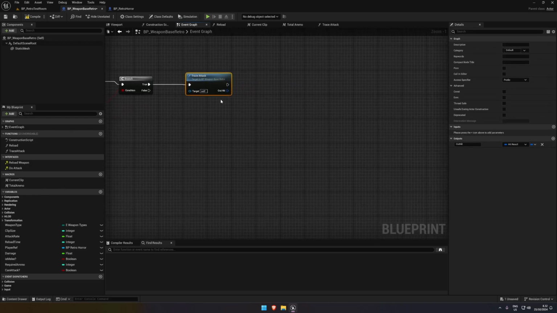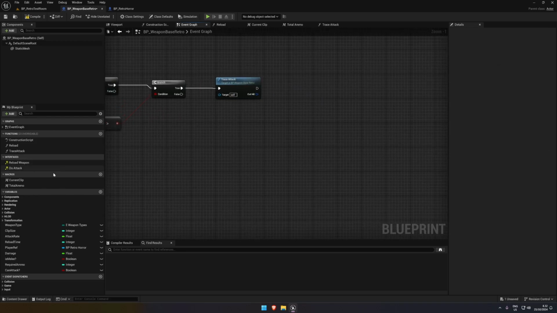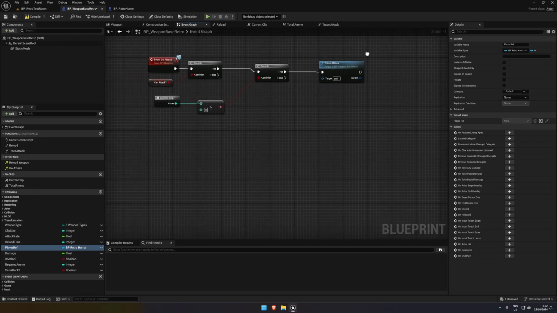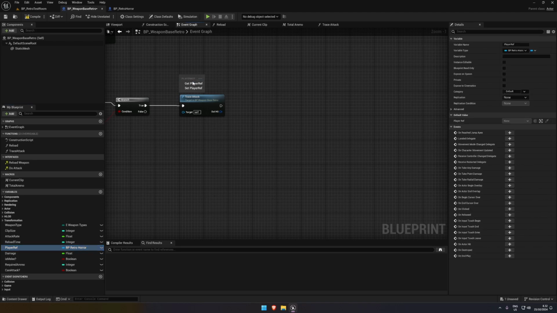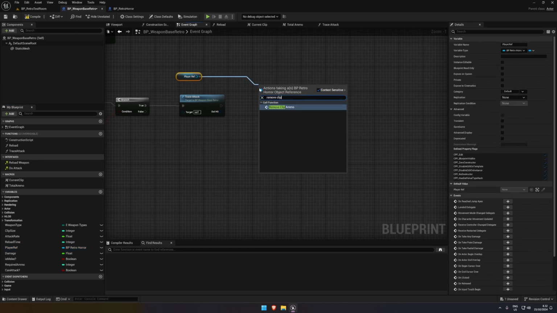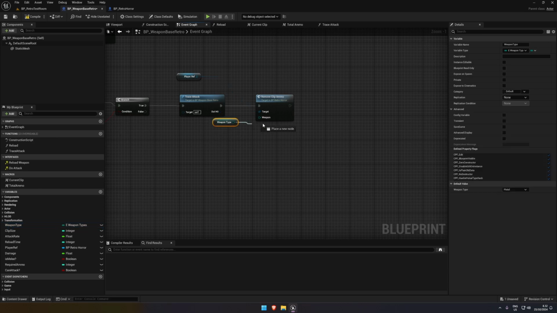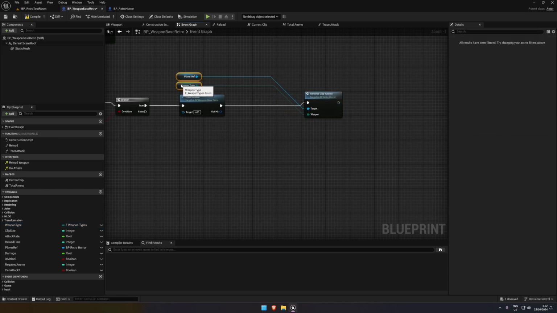And then after the trace attack, we want to get the player ref, like this. We want to remove clip ammo on it, and the weapon type will be weapon type. So once we've shot, we will remove some of the ammo.